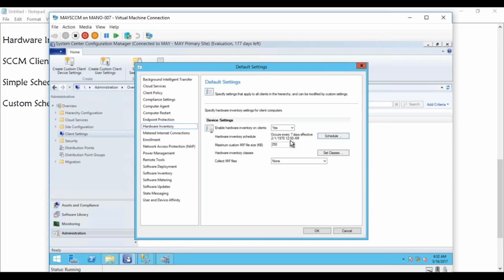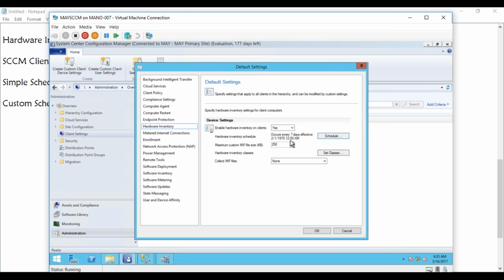So because of this, what will happen? Different machines will be sending the hardware inventory data back to the server at different timings, which will save your bandwidth. It will not allow your bandwidth to choke, and also it will save the performance of the management point. If it is getting all this data at a time for all the 10,000 machines or 1 lakh machines, it is going to not only choke the bandwidth but also affect your performance, since they will be sending throughout the day at different timings based on their installation time, client agent installation time, right?